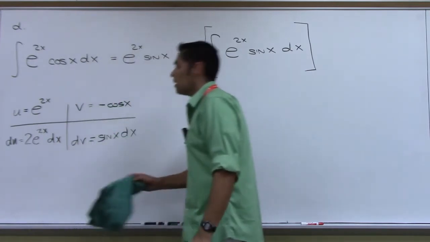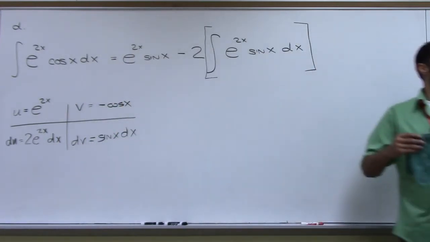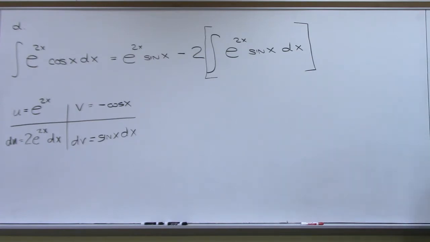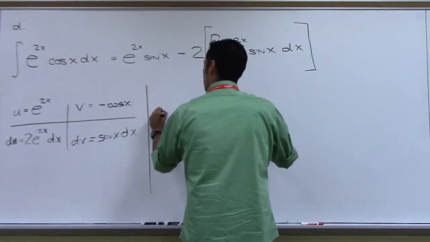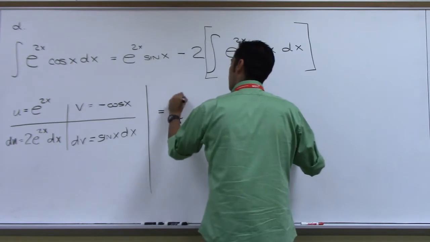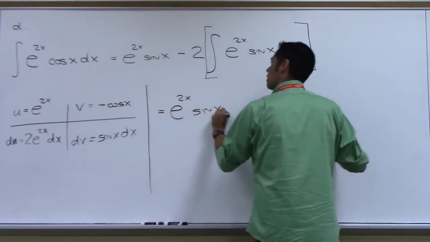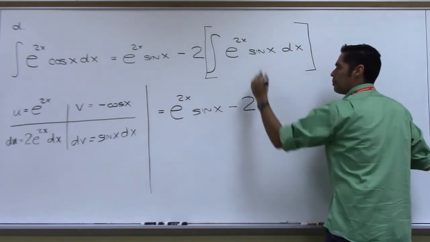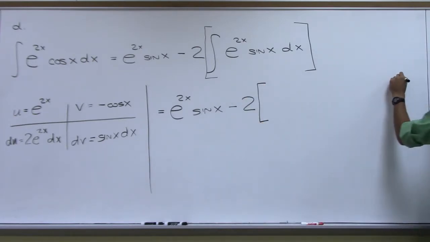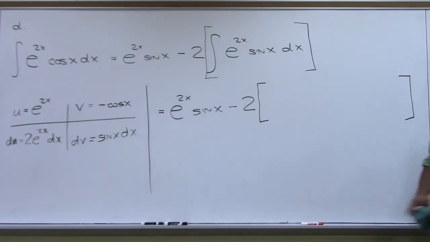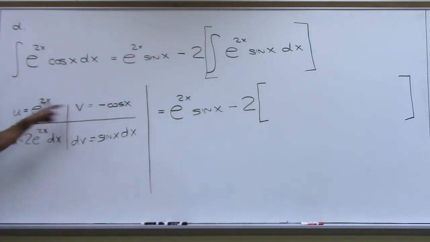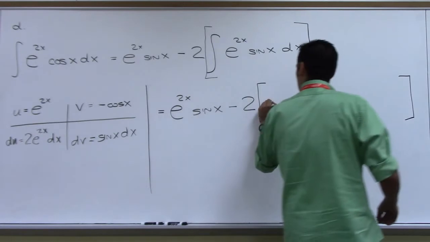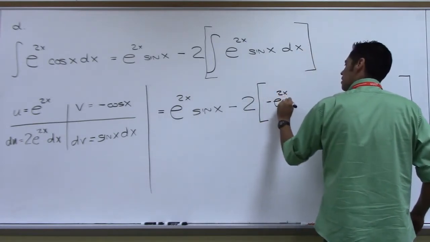All right. Let's see, who have I not picked on? Ivana, I haven't picked on you today. You look like you're following, so I'm going to let you. I'm going to write this first part out for you. Here's the 2, and then my brackets. And then if you could, please, what goes in here? Negative e to the 2x. So you're putting these two together. You put the negative out front. I'm okay with that. Negative e to the 2x cosine x.